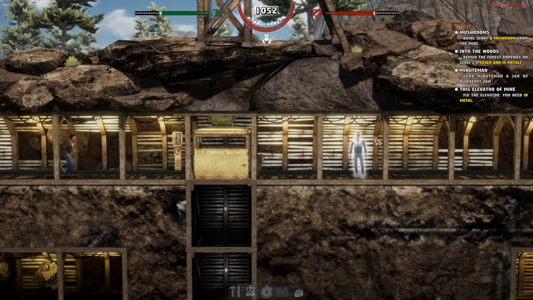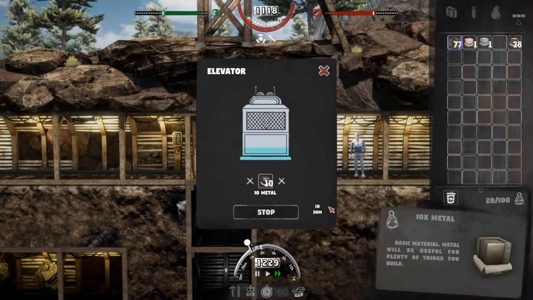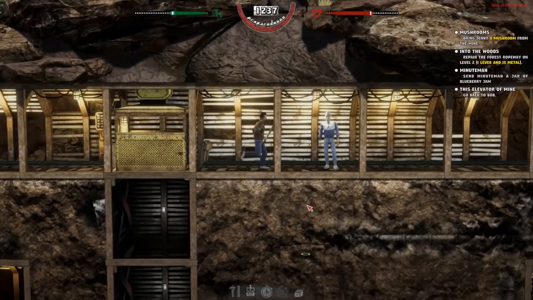This is where we left off in the prologue. We never were able to repair this elevator until now in the demo. We need 10 metal. We got it. And there we go. Repair, 1 hour and 30 minutes. Hold on, Bob. I know what I'm doing. I'm a professional. Got my wrench here in my pocket, and there we go. Talk to Bob. All right, let's go tell Bob we fixed his elevator.